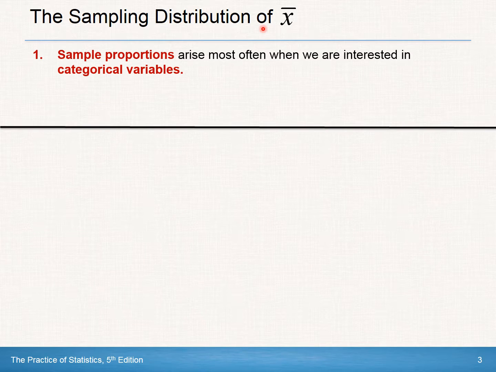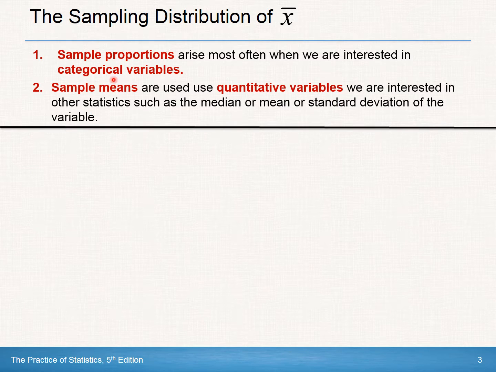All right. So what exactly is the difference between a sampling distribution of means and a sampling distribution of proportions? Sample proportions arise most often when we're interested in categorical variables. So this is the proportion of people that have red hair, the proportion of people that think they're sexy and they know it, the proportion of orange Reese's Pieces in a Reese's Pieces bag. Okay, so we're looking at categorical variables. Remember, variables that you can't really do any math on.